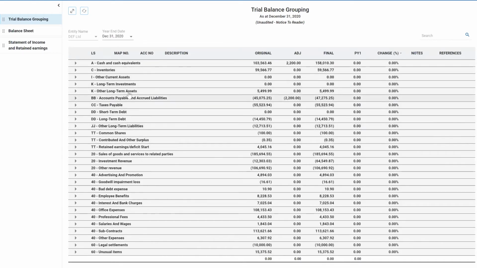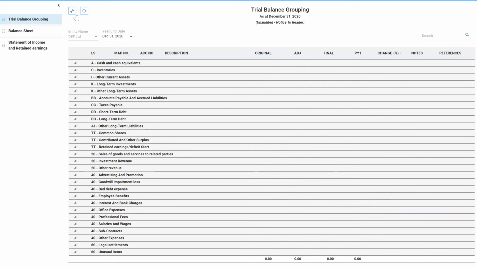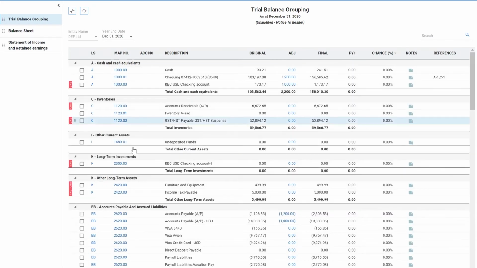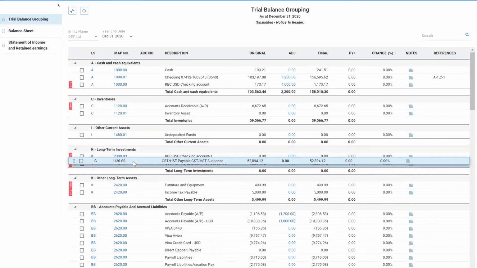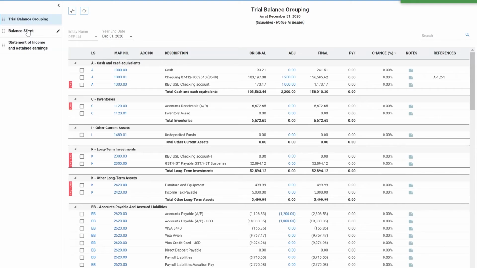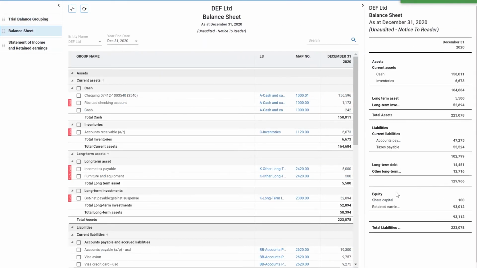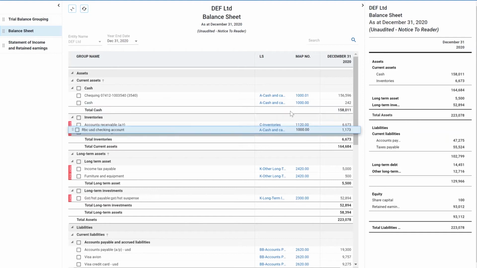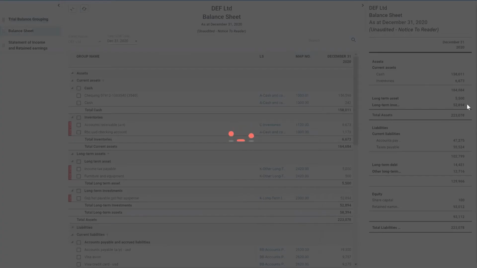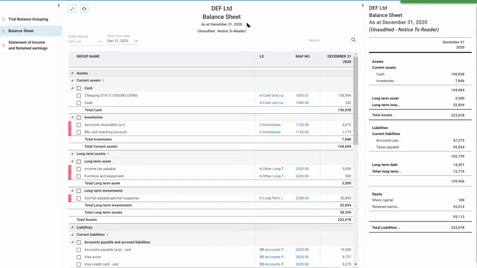So this is very useful for anybody who's reviewing files in one shot. They can look at all the groupings in one place. And you can move things around if you need to. Simply drag and drop. And as you move things around, all the details get updated in real time. You can also look at a preview of the balance sheet and income statement as you go along. Again, if you want to change the location of any item, you can drag and drop and it will change the financial statements in real time.